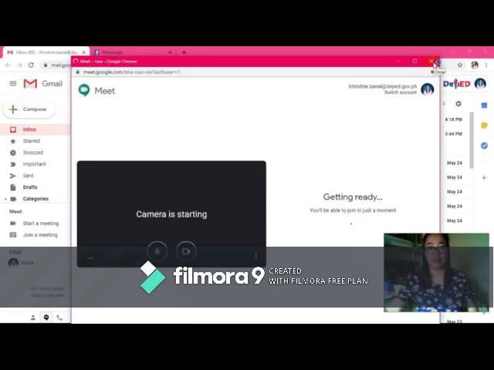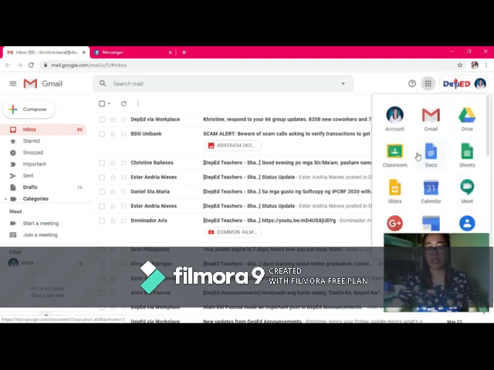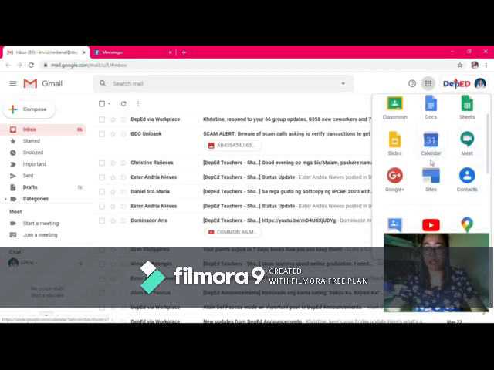So, and then, another way is yung nandito sa 9 button sa tabi ng logo ng DepEd. Ayan, makikita po natin dyan yung mga different apps na available for Google. So, ayan, we have Classroom, Docs, Sheets, Calendar.